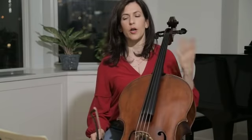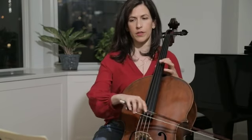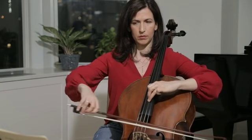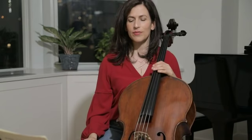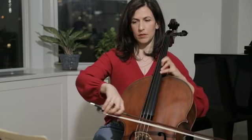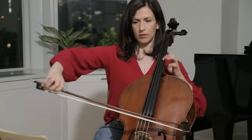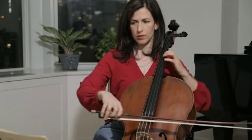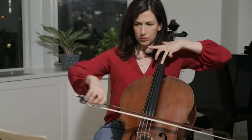And again, the other option is to use a drone. That's not a great example, but anytime you have something in the key of D, compare octaves for sure. I always compare it with the open string.